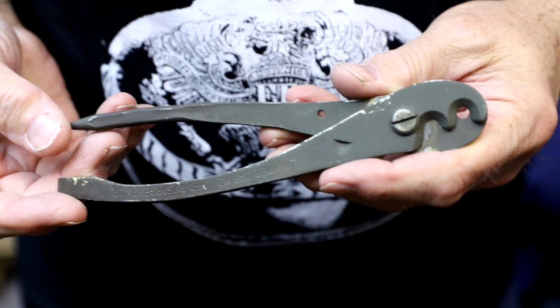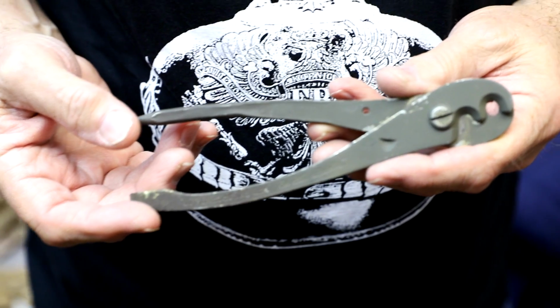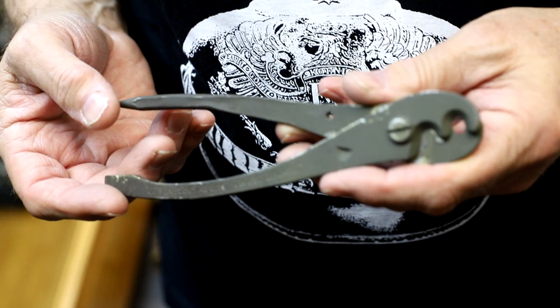And these are... it's a blasting cap thing. It's got this poker here, so you poke that into your TNT, and then insert the blasting cap. One of these will strip the wires, and one of them will cut the wires, and then you've got a screwdriver so you can open your can of peas or something. I like these. That's cool. Oh yeah, it says on it: Crimper Cap M2, manufactured by Sargent and Company.